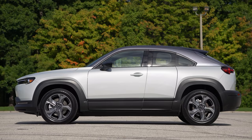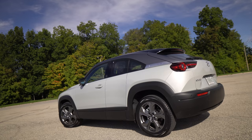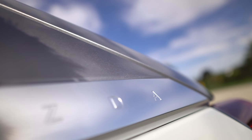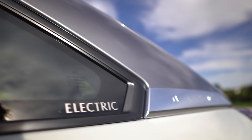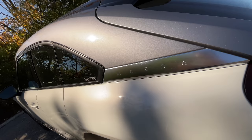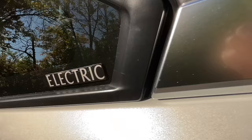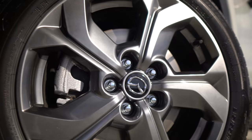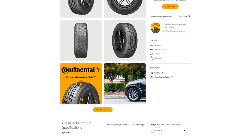From the side view, there's no dramatic swoop — just regular body lines, nothing crazy. There's an insane amount of plastic cladding, but it kind of works, especially in this grayish metallic color. We complained about the plastic cladding on other Mazda models, but for some reason it works here. We also have a floating two-tone roof, which looks great. The wheels are a nice solid design — Mazda wheels are always clean, nothing too crazy. The Continental-recommended tire for the MX-30 would be the Cross Contact LX-25.